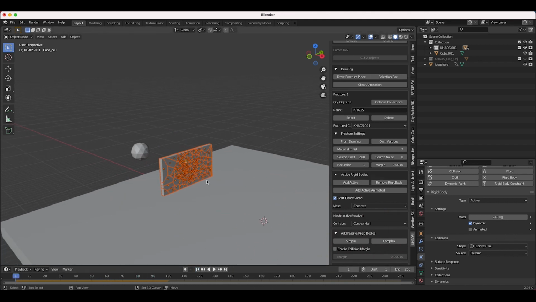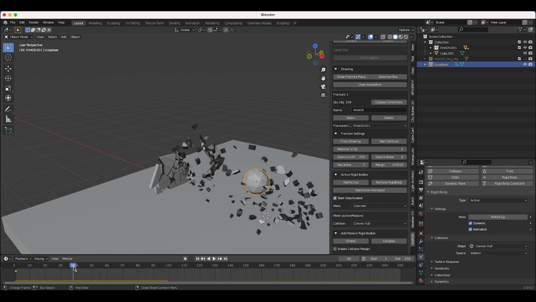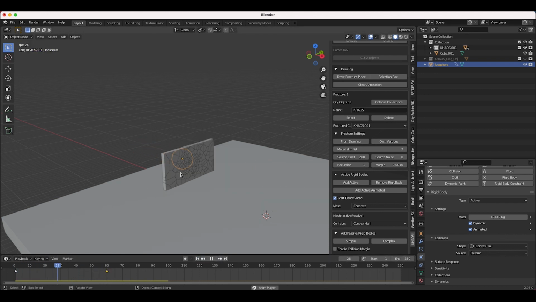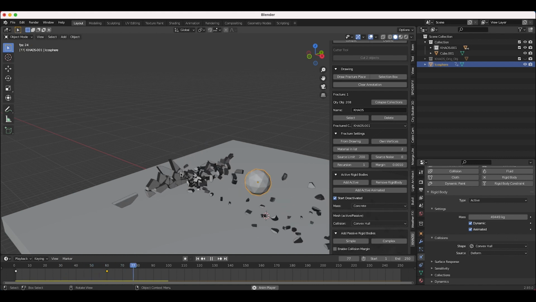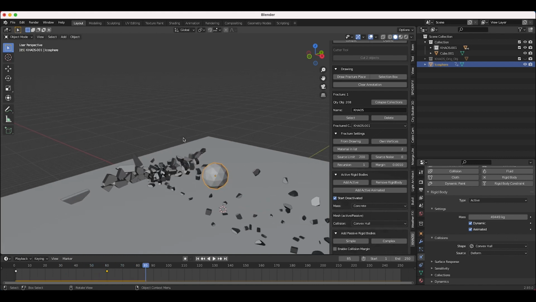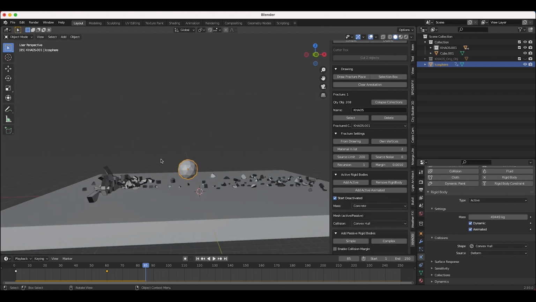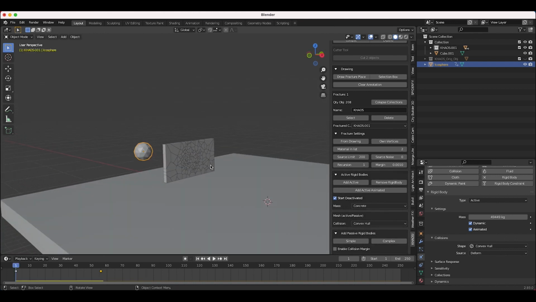The first thing I'm going to do is select our icosphere, and I'm just going to make the animation last a little bit longer. So I'll select one of the keyframes at the bottom and make our icosphere not move quite as quickly. We'll try that out. And I'm liking that a little bit better. It's a little less explosive, but we can actually see what we're getting a bit nicer.